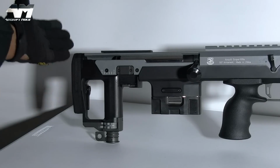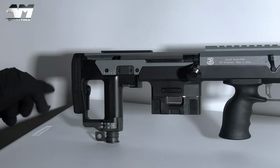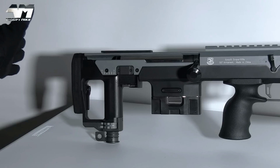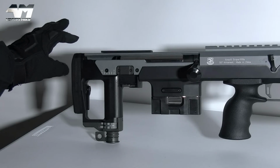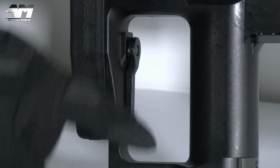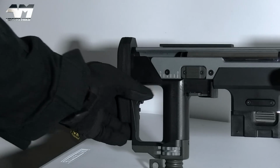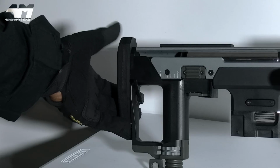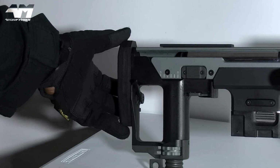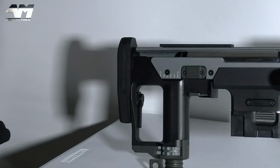This can be moved up as well as pushed down, but not all the way down, I believe, like the real version. But yeah, from this position, it can go up and then back down again, and different positions if you like. But there's not much to it. Let me show you. You would do that by moving this lever right here. So if I just pull it up, I can now move this butt plate. But as you can see, it doesn't go very high. Whichever position you want it to stay in, you just simply lock it back into place.